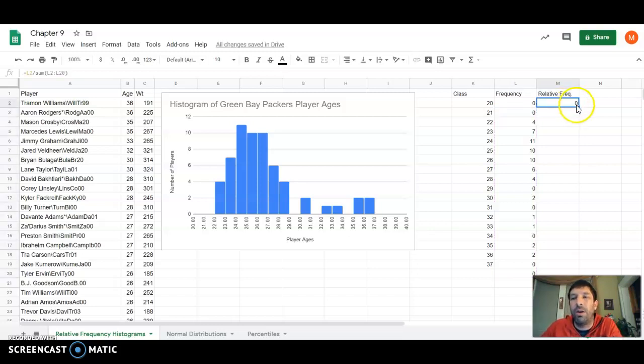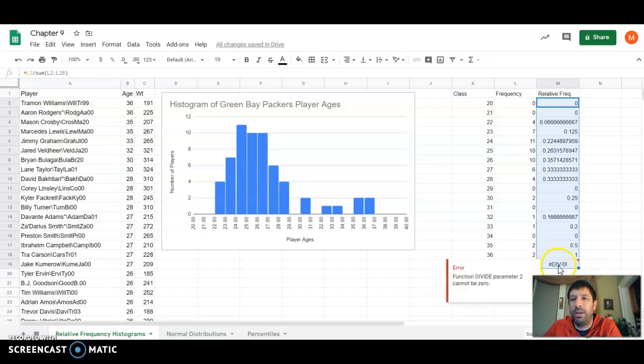Okay. So it's saying right now our relative frequency is 0. Now if I try and drag that down, I get to divide by 0 at the end here. I get that this one right above it is 100%, 1. That doesn't make any sense. And that's because we didn't use dollar signs in our formula here. Dollar signs help to keep our equation from shifting one of the cells that we're looking at. So here, we always want to divide by the sum of these numbers that we have in column L here.